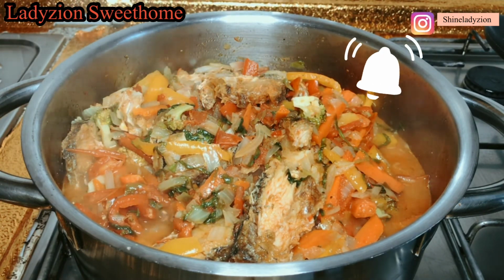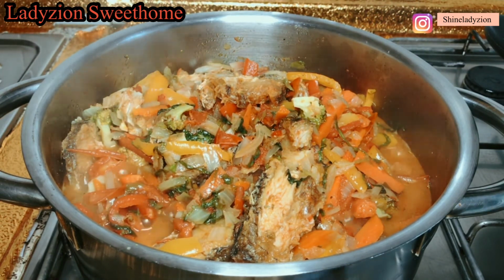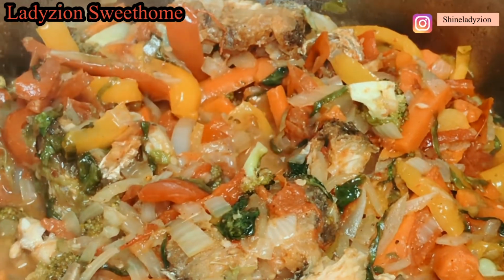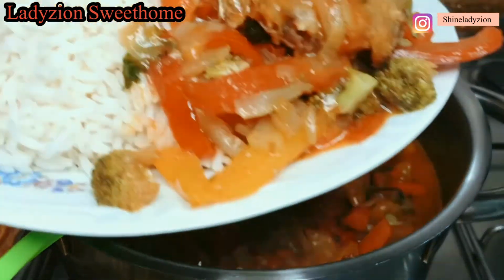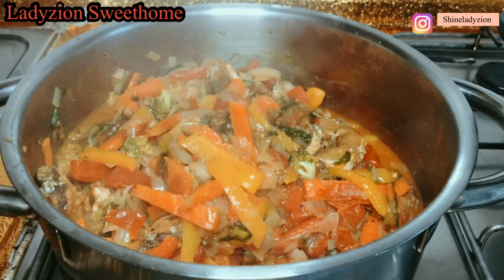So as I am talking, I am just taking my rice. My rice is waiting for me already. Zoom it for you to see how beautiful. Oh my word. Oh my goodness. I can't wait to enjoy. This is so juicy. Oh my goodness. Can you see this? So this is the end of this video.